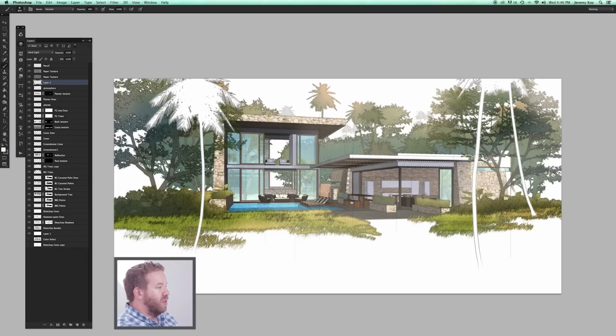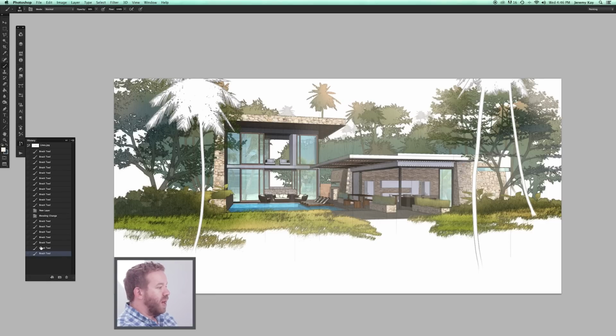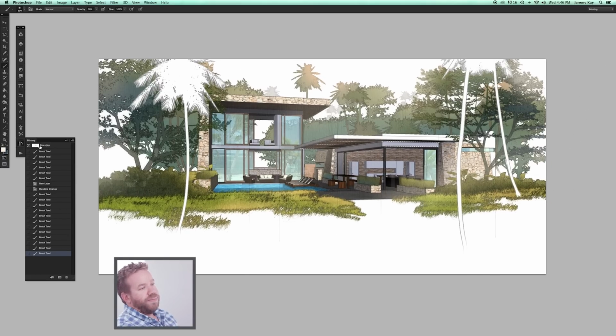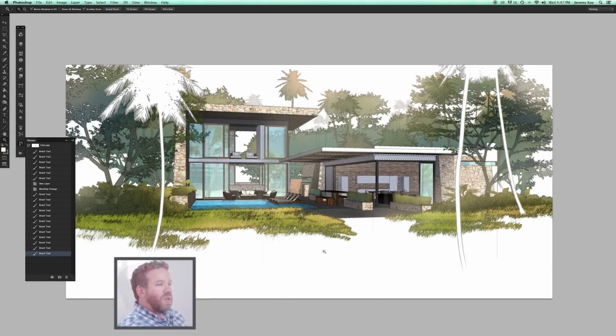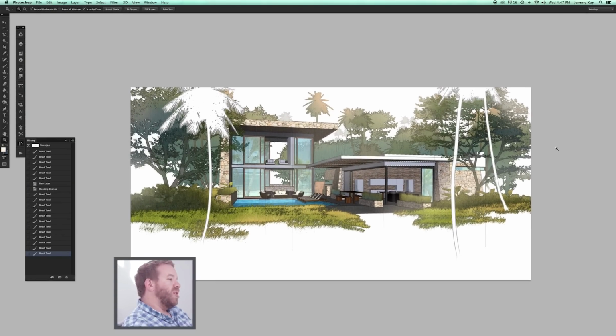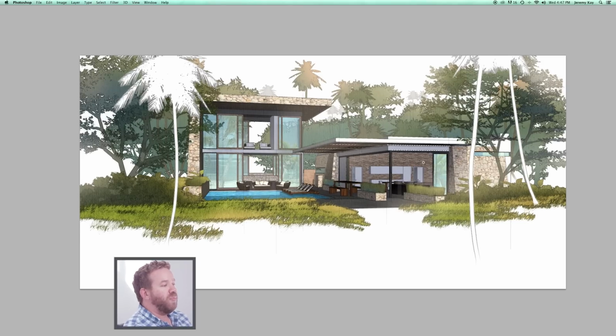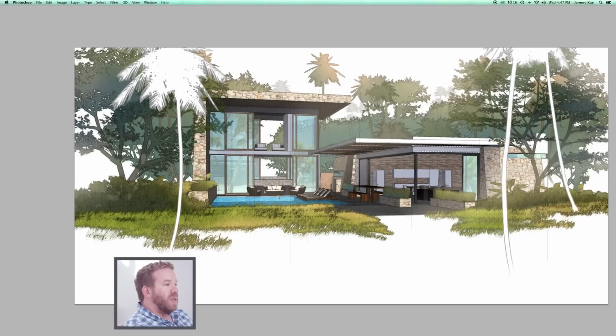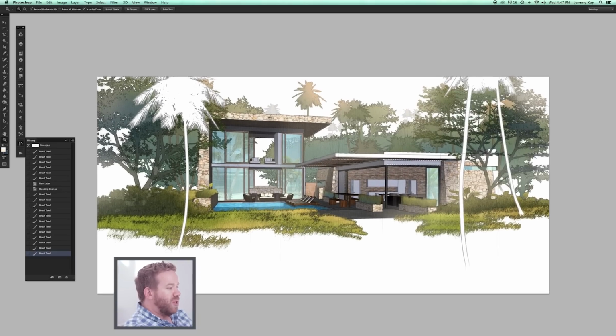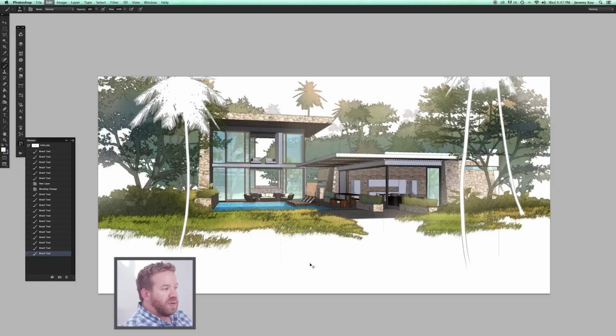That might have been too much, so it's easy enough in Photoshop to go back. I'm just taking a look. Sometimes it's best to look away from a drawing for a minute or two, and then put your eye back on the screen and see if it's still working for you. In this case, and for this tutorial, I feel like this is a pretty decent job of capturing some of the spirit we're trying to get here with this project.